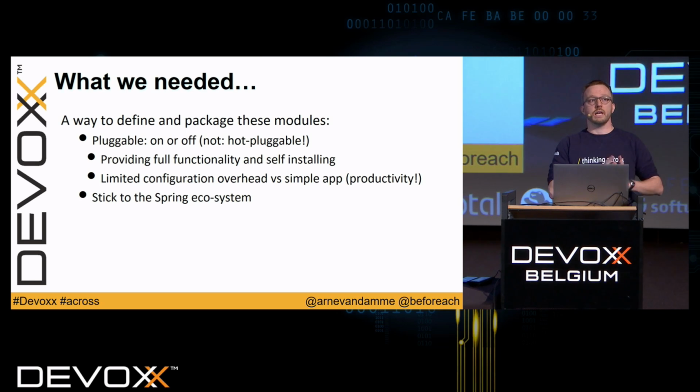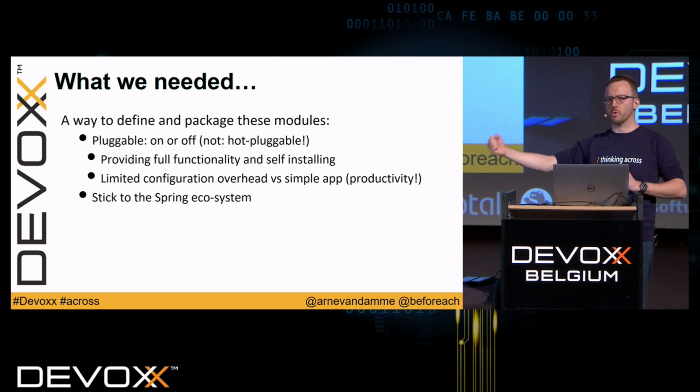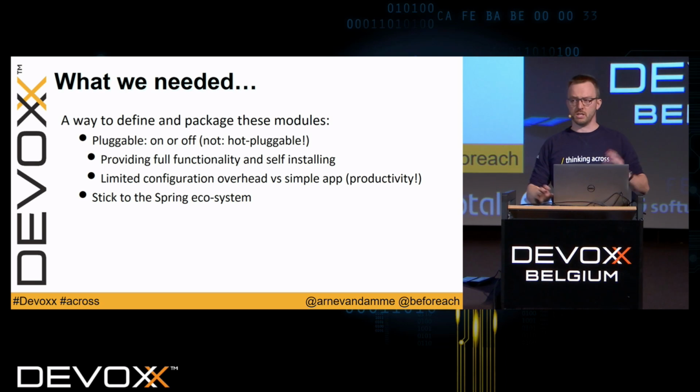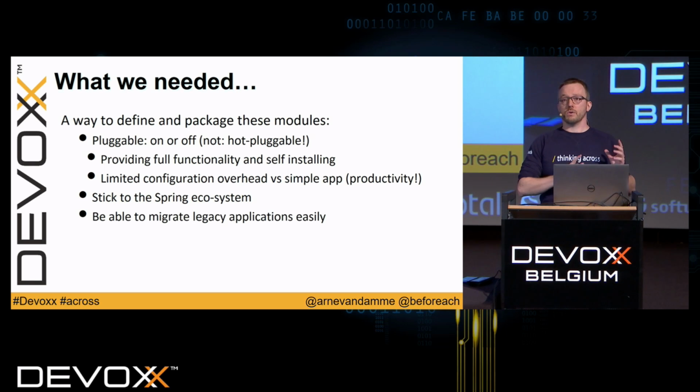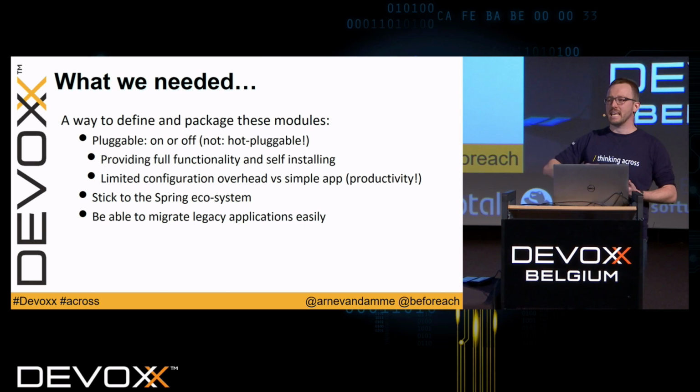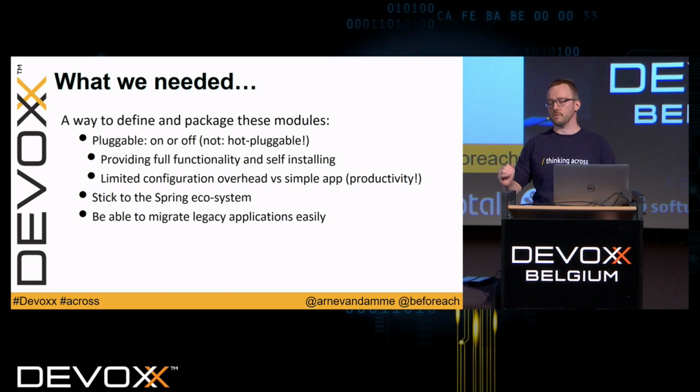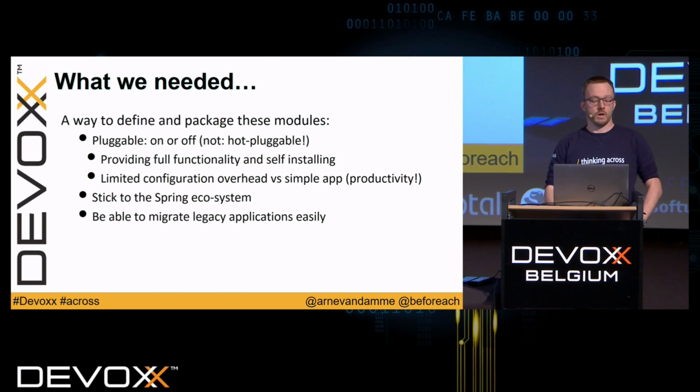Furthermore, we really wanted to stick as much as possible to the Spring ecosystem. Don't go much beyond that. Don't bring in extra dependencies. Don't change our way of working. Stick to what we used, we're happy with already. Because we wanted to be able to migrate our legacy applications as easily as possible, gradually, step by step.